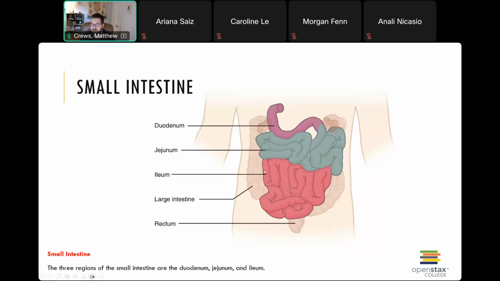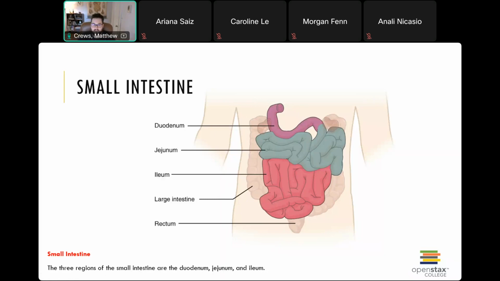If you were to take a pile of intestines and say, where's the duodenum, where's the jejunum, where's the ileum, you could say, okay, from here, the first 10 centimeters is duodenum, and then give yourself another 5-10 centimeters, and you could fairly accurately say this is jejunum. And if you go all the way to the other end and work yourself backwards, you could say, this one's definitely ileum.